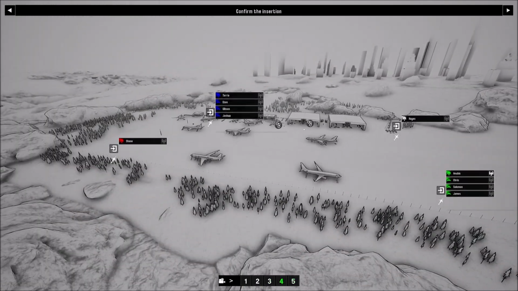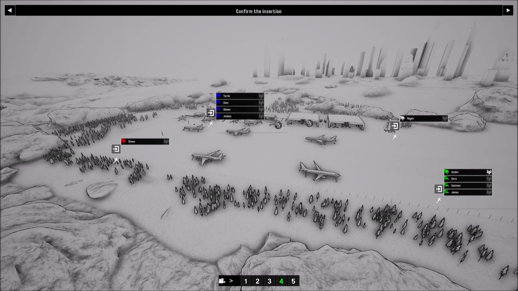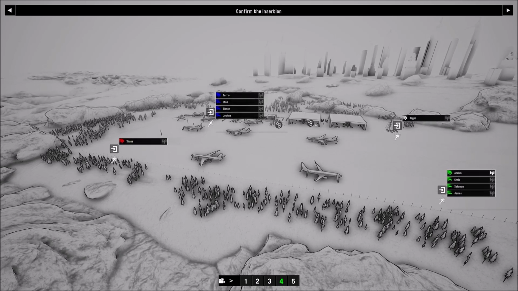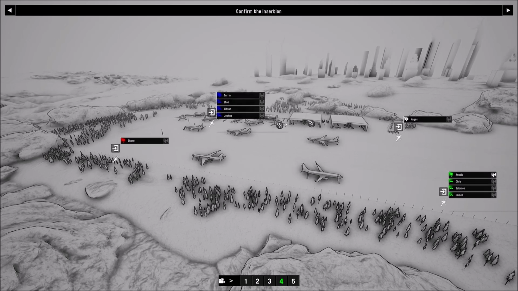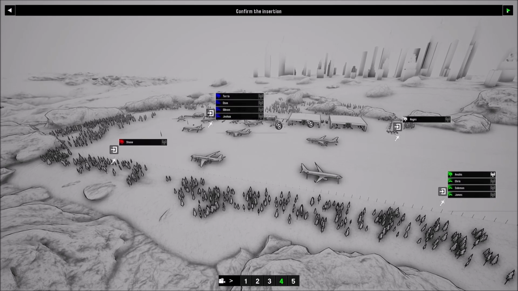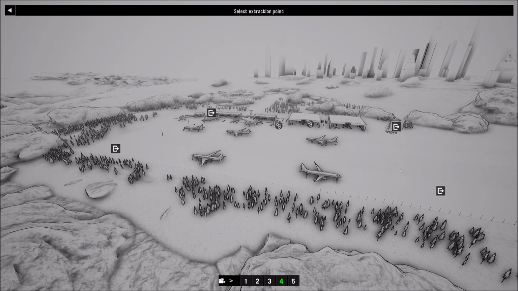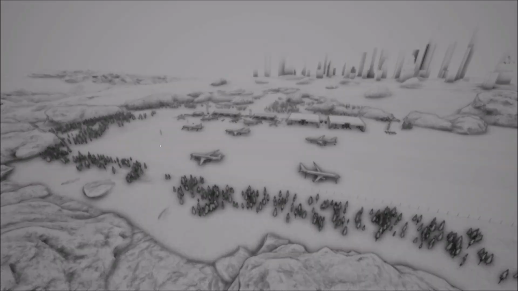All right, so we got a tower here, which we need a sniper on. We have a sniper here, which I'm going to put over here across from the planes to try to get a beat on these, and then we'll have the two teams ready. I think that's how we're going to go. We're going to select the extraction point. We're going to extract at the far end of the tarmac over here.